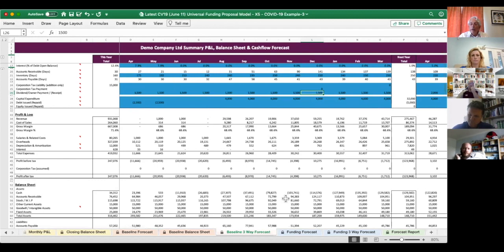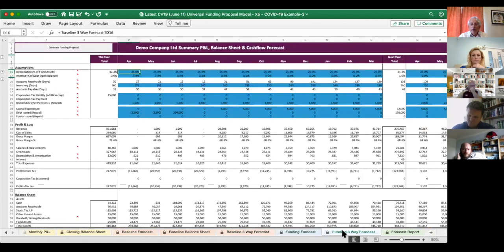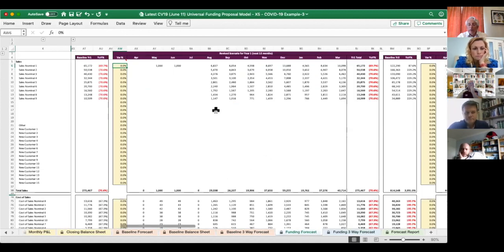That's where you are. You now say, right, let's look at the blue tabs, and you're going to look at a funding forecast and the funding 3-way forecast. Now, the funding forecast is really, if you borrowed money, for example, and it was going to affect your trading because you were going to, for example, buy new equipment, and that new equipment was going to make you more efficient. So as a result of buying that new equipment, your margins were going to increase and your sales were also going to increase. You would go back and alter your funding forecast, which is exactly the same as the baseline forecast that we're looking at. But what it's now going to show is, as a result of funding, what impact you're going to have on there, and you would go and change those figures as appropriate.